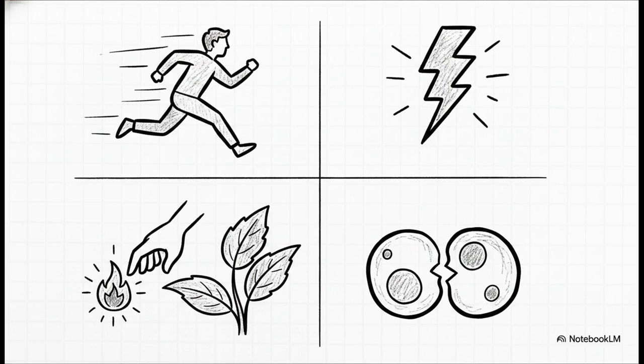First off, you gotta have some capacity to move around. Second, you have to consume and use energy, just to keep the lights on, so to speak. Third, you need to be able to respond to stimuli in your environment, reacting to heat, light, or, say, dodging a physical threat. And fourth, you absolutely must have the ability to reproduce.